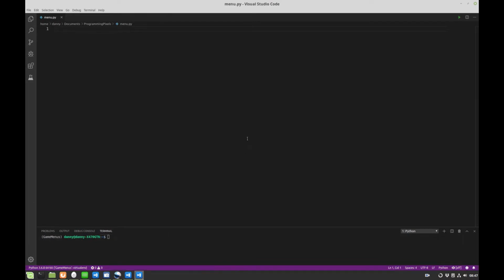So I've got a fresh Python file called menu.py that we're going to work on. One of the reasons I wanted to do this is because pygame doesn't come with any sort of help for building user interface components at all, so you have to build everything from scratch. There's a few third-party libraries you can use. Some of them are still in development, many of them have finished up and aren't in development anymore. And if you use one of those, you need to follow whatever paradigm they use, which might not fit with what you want.